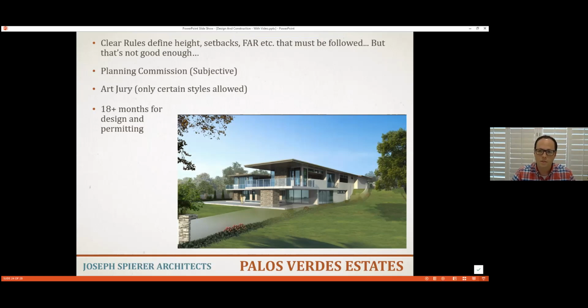The likelihood is that whatever you submit, if you submit with something this big, it's going to be this big. If you submit something this big, it's going to be this big. And it's just the nature of Palos Verdes Estates and how the negotiation process works back there. They like to see compromise no matter where you start if a neighbor objects, which is almost every time.